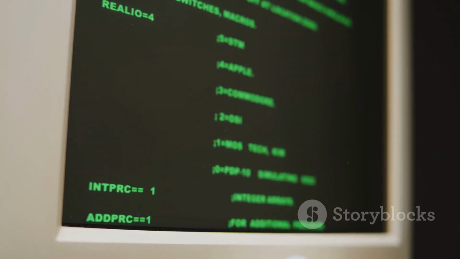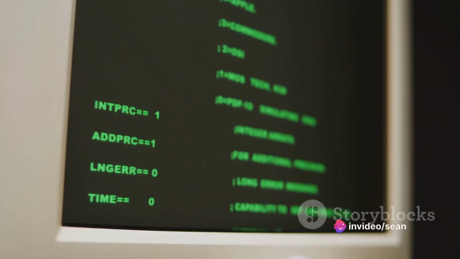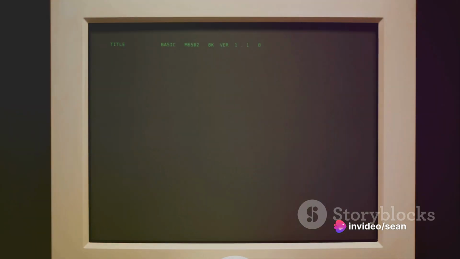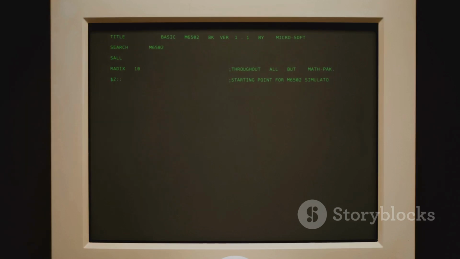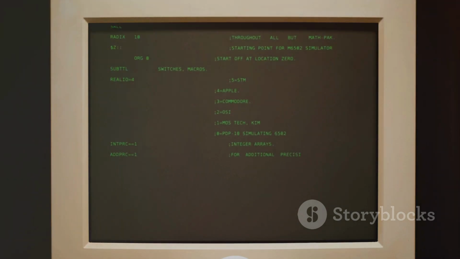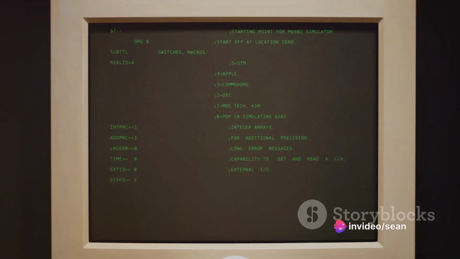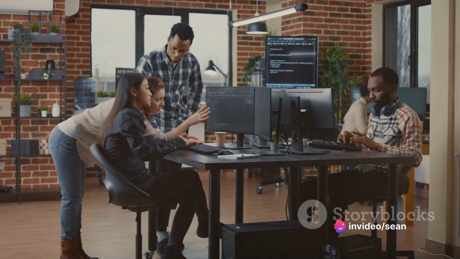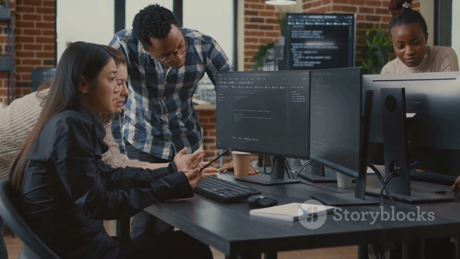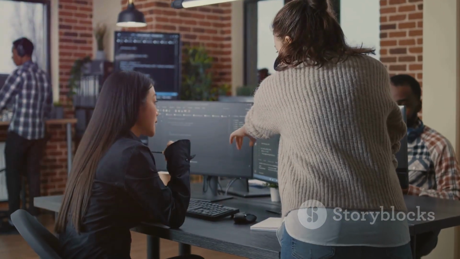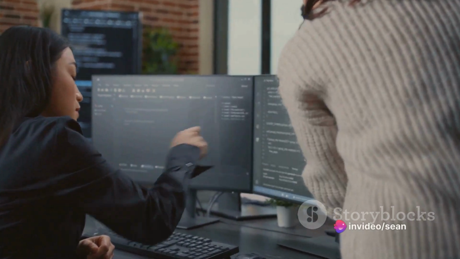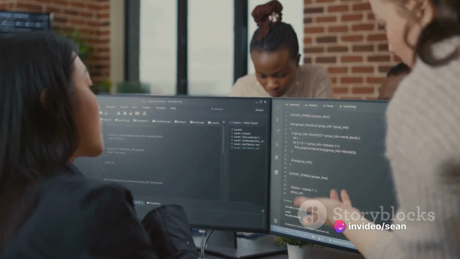Finally, we have Console.WriteLine("Hello C#, welcome to your first C# program.") This line is responsible for printing a message to the console. In this case, it will print, Hello C#, welcome to your first C# program. Console is a class of the System namespace, and WriteLine is a method of the Console class. So, to sum it up, we've included the System namespace, defined a class named Program, set up the Main method where the program starts executing, and printed a message to the console. Each of these steps is a fundamental part of writing a C# program.